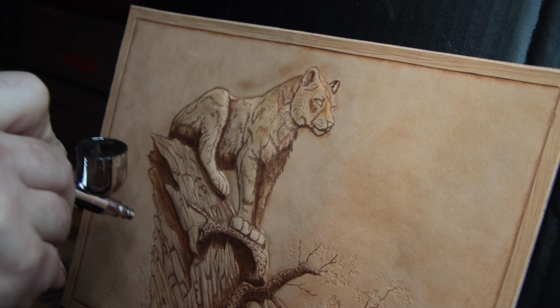Then you can add more of one or the other to get it where you want. And what we're looking for is transparency. So when we put it on there, we want to be able to see through the paint. And we want it to kind of be the consistency of water so that it blends easily.